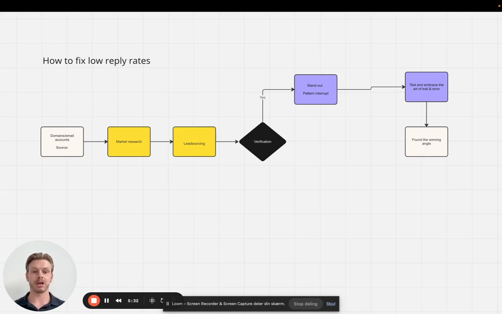And then when it comes to copy, you really want to stand out, and you want to do some pattern interrupt, because the prospect is probably receiving a lot of cold emails. So saying something like, I was on your website, I was impressed with what you're doing, this impressed me, I hope this email found you well, and all that stuff that I've heard like a million times, you will probably just be another delete, and then you will not get a response. So you need to find out what angle to use and really interrupt the patterns of the prospect's inbox.